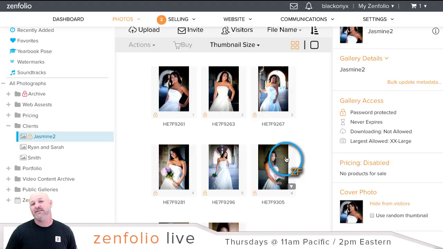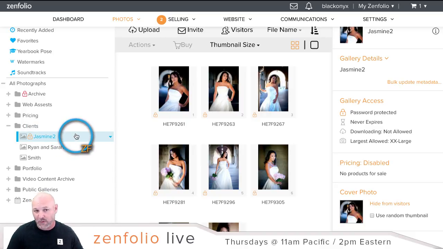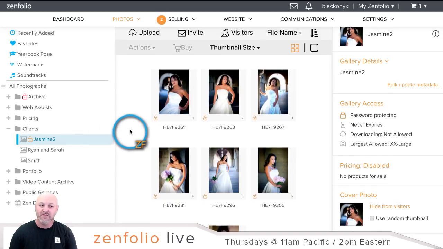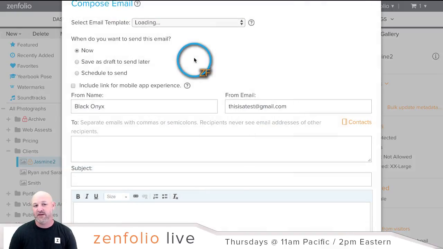That's why gallery invites are my absolute favorite way to get your clients to their galleries, because you can schedule them out. So let's just say I finished editing these, I got them all uploaded. Again, it's some weird hour in the morning, and I don't really want to email my clients at 2 o'clock in the morning and have them think that there's something wrong with me, that I have insomnia, or that I'm some kind of crazy person staying up at all hours of the night. I'd rather send it to them at some normal time tomorrow, but I also don't want to forget to send that to them. What I can do is click the invite button right here.